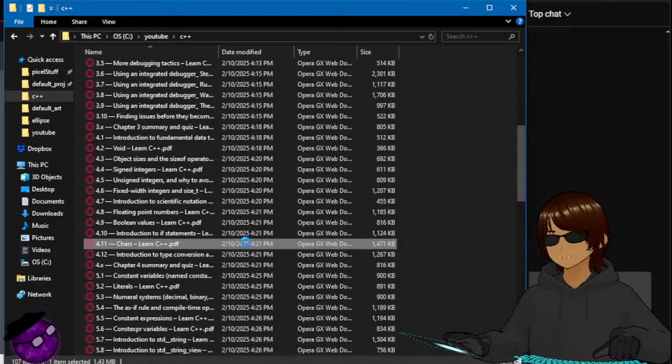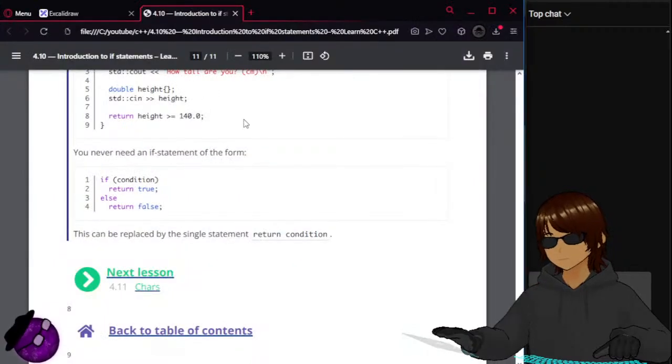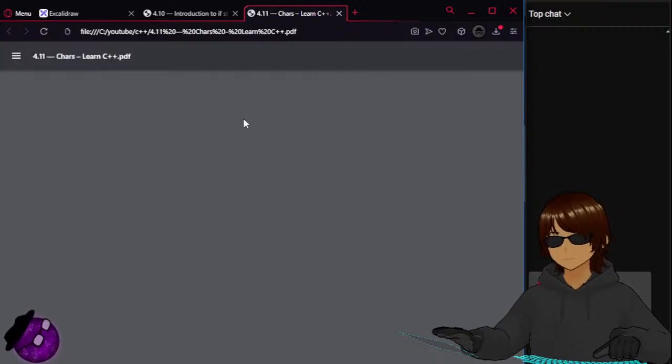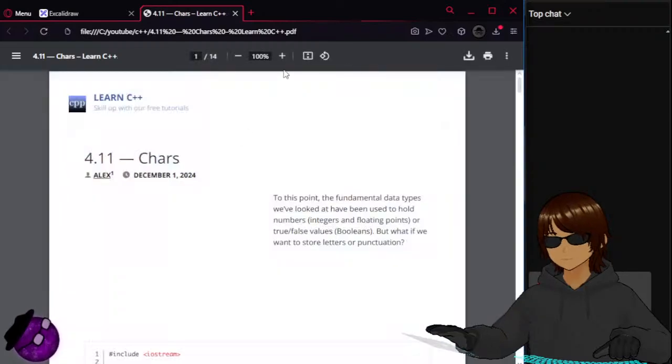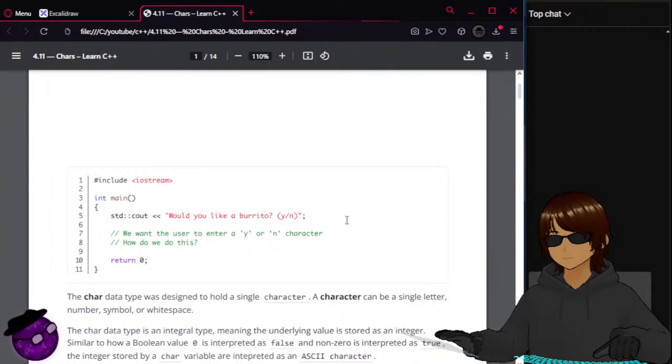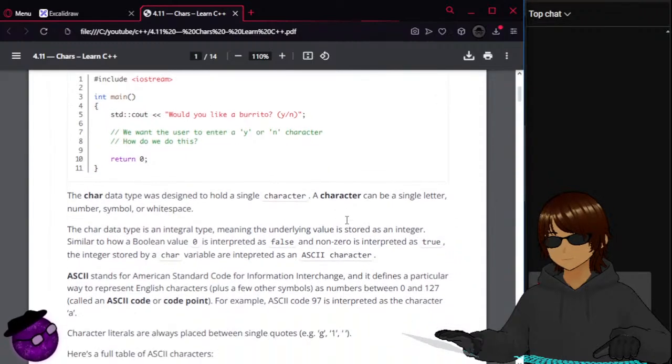Okay, so characters. A character data type was designed to hold a single character. A character can be a single letter, number, symbol, or white space.